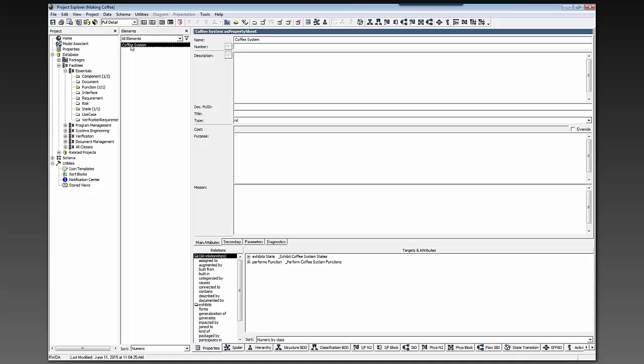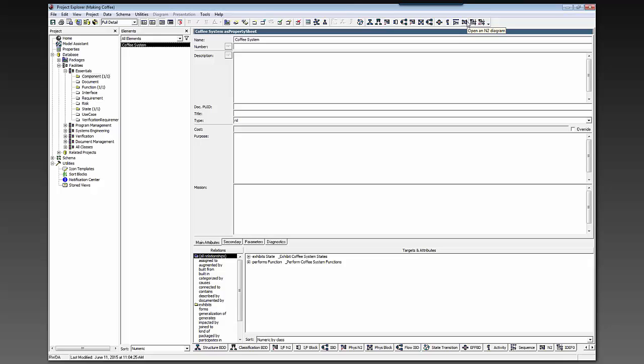Leveraging the Show Root Function and Root State Views feature, when working in the component class, Core will display the view tabs for the related logical representations. And if I look down here at my tabs, we see activity, sequence, IDEF. We can also see up here at the top that the behavioral view icons are enabled here.